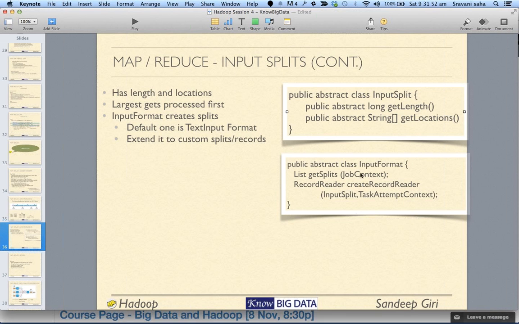It's up to you how you want to decide. If you decide on the length here in the input split, you can override it and return the value.